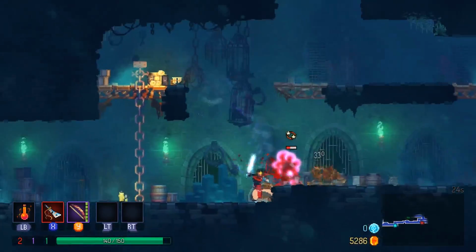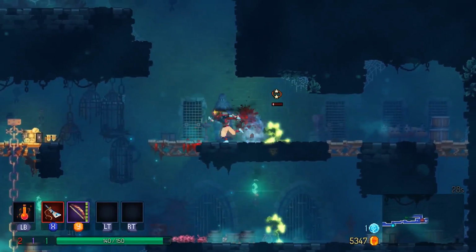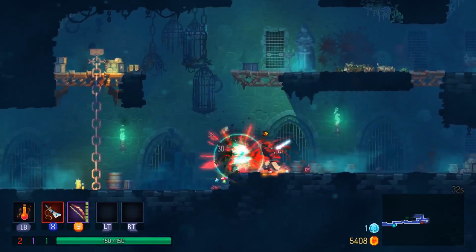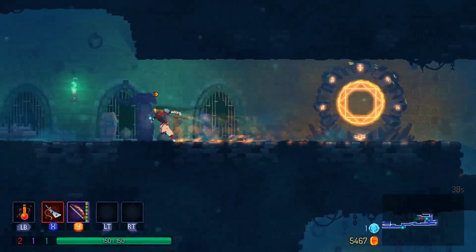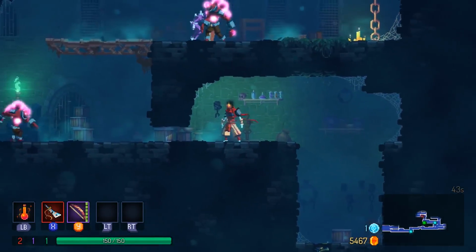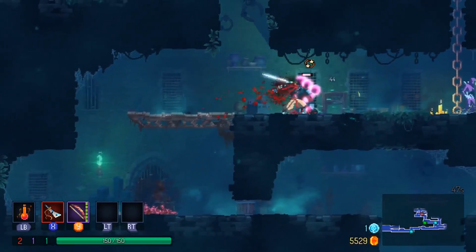One of the first things you'll notice about Dead Cells is that the tunes are rocking and that the atmosphere is absolutely fantastic. It's got a great art style. Reminds me very much of Castlevania, go figure. And it's got a very dark and brooding atmosphere at that. This vine here allows me to climb and access new areas, and you'll unlock the ability to use that vine as you play through the game.